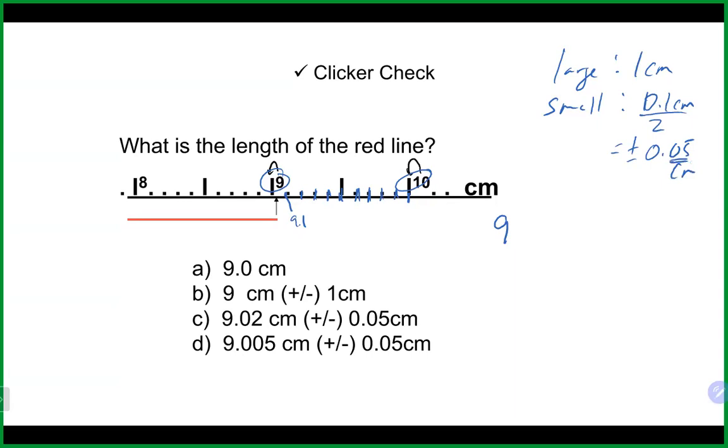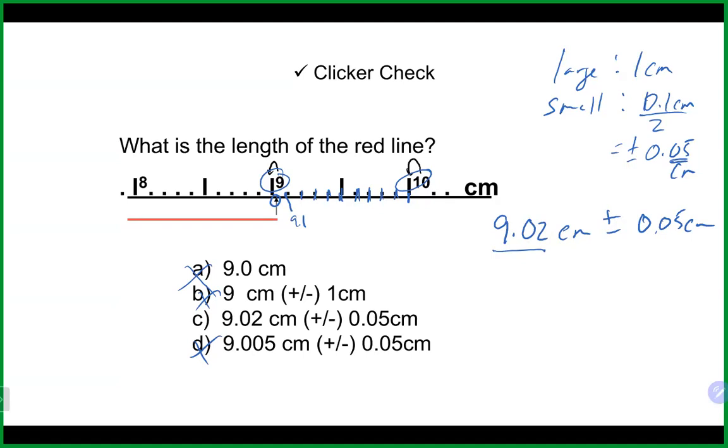So we do need to go to 2 decimal places in this case, which in this case eliminates all of these questions, but just in case it's not a multiple choice question, we definitely need to record 9. We would not record the 0.1 because it's definitely not there yet, right? So we got to figure out kind of where we're at, and it looks like it's just past that 9. So that is why they went with 9.02 centimeters plus or minus 0.05 centimeter. Again, 3 significant figures, the uncertain digit being that 2 at the end of that question.